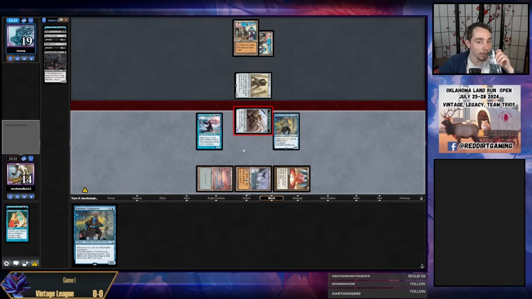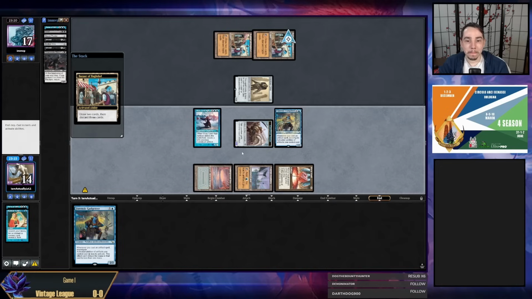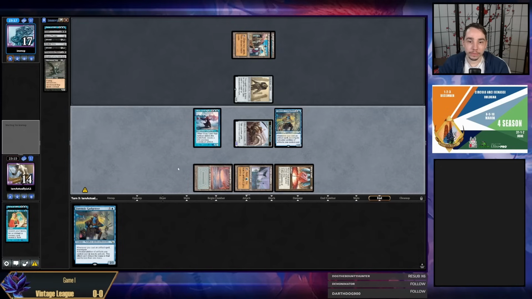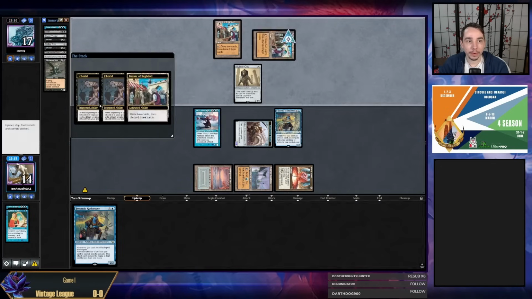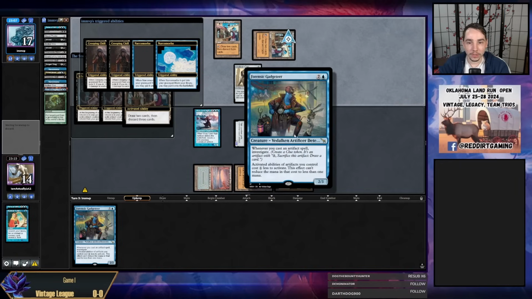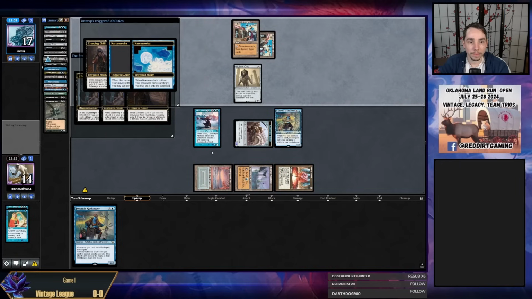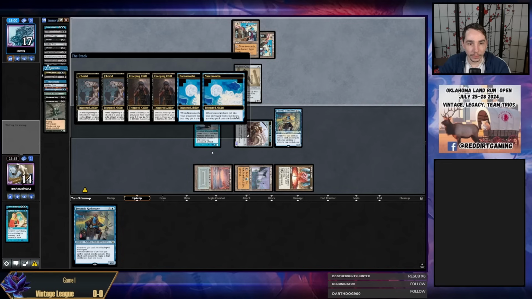Okay, so if we draw a Moxen, we do go off for sure. The problem is my opponent did hit a Dredger here, so they have double Icarid. We might just die. Man. To be fair, if these were Chrome Host Seed Sharks, we would be in the same position here. So maybe what we really need is a One Ring.